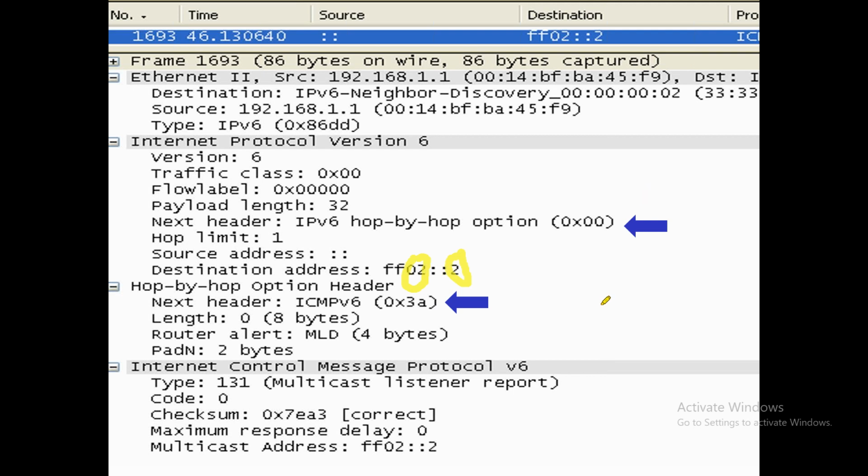And so a lot of hop by hop is a very, very useful option, but it is very controversial in terms of its use. Mike, you wanna throw a few more things in on hop by hop and your opinion on that?